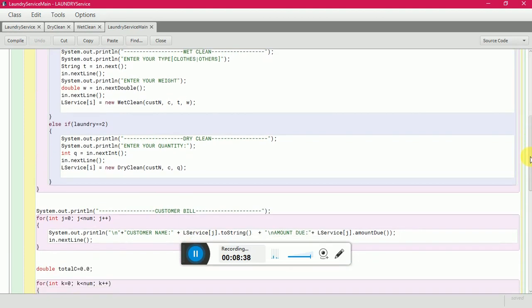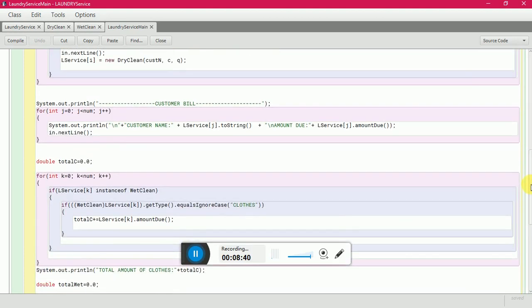And then from the question here, I need to know the total amount due for all the wet cleaning service under the closest category. So I must initialize totalClosest equal to 0.0 because I use the type double, and of course it must use a for loop.